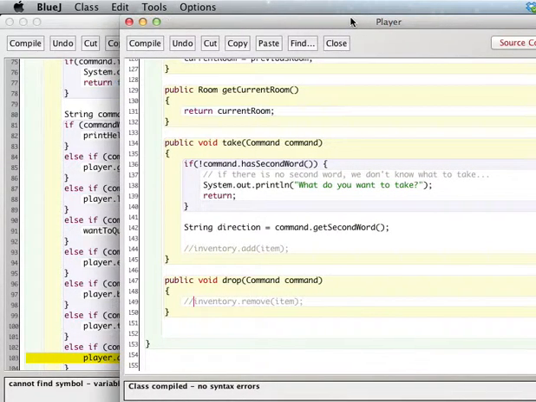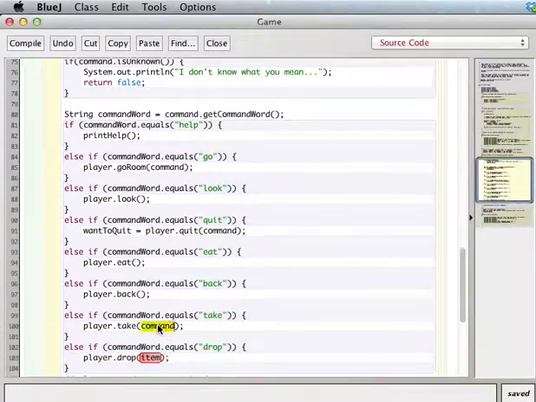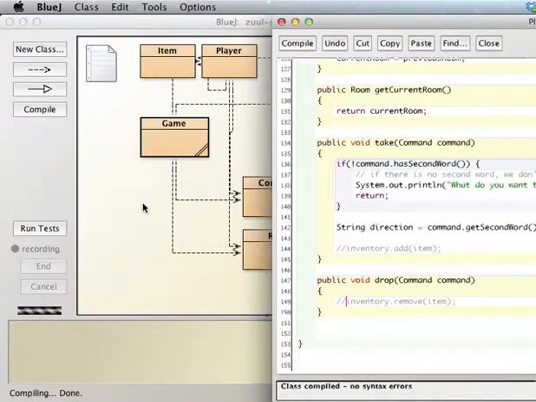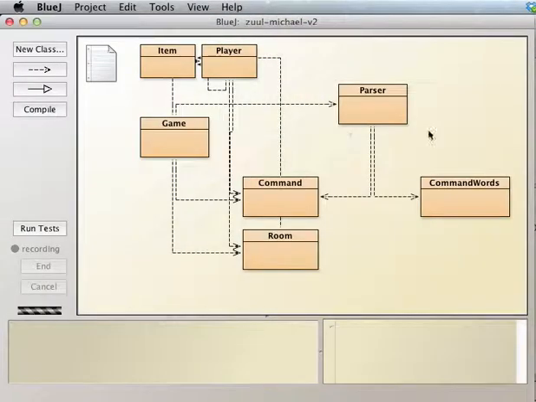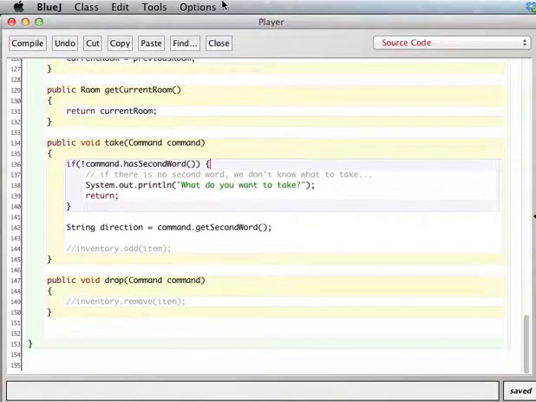Okay. So we have, oh, we're going to fix this one, right? So copy, paste. Okay, so we have everything compiling, but it's still not working, right? Because we have to figure out how to get an item out of this.